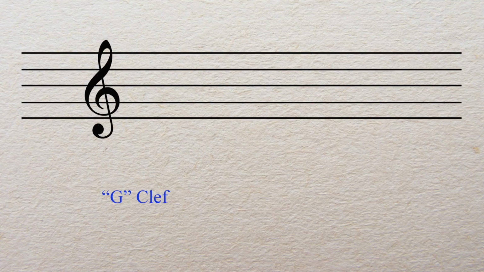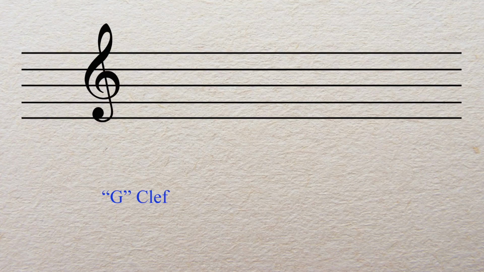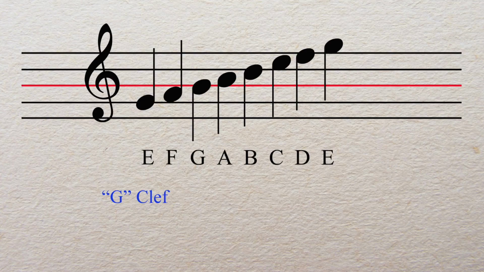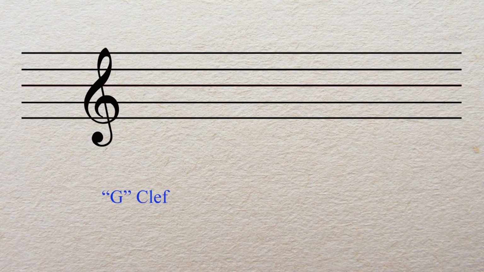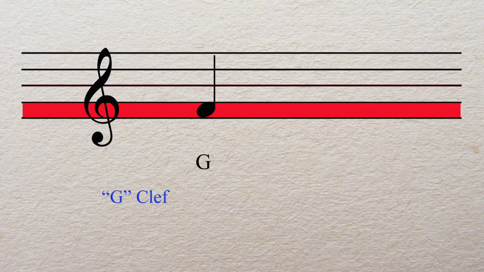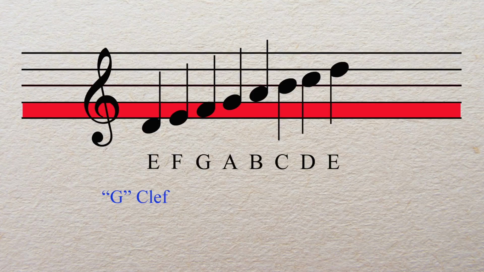But now what happens if we move the clef up to a different line, like this one? See the circle? Now that line becomes the G note, and the rest of the notes follow. Let's move the clef again, say down to this space. Now that space becomes the G, and the rest of the notes follow. So even though you will almost never see it done, the clefs are movable. Understanding how they work helps us identify the notes no matter where the clef ends up.